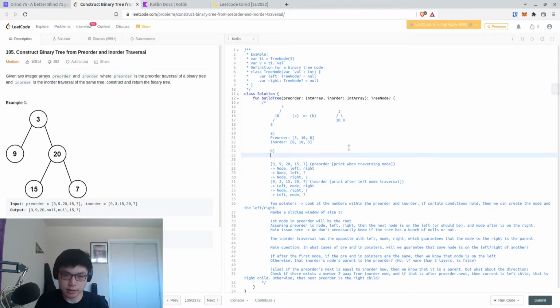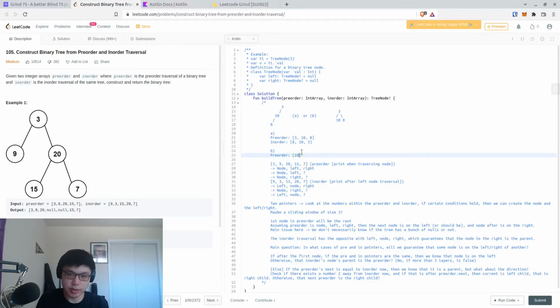And if it's balanced, then the preorder would be 3, 10, and 8 the same way, except this is node, left, left, but this is node, left, right.